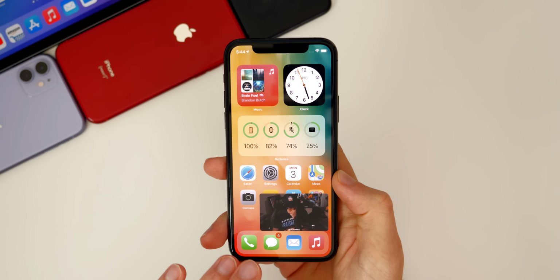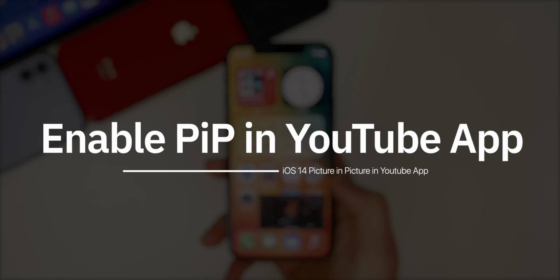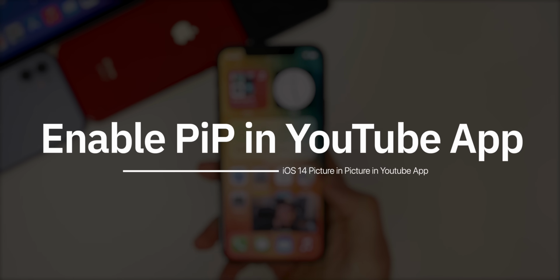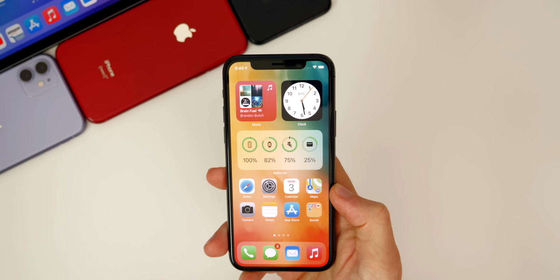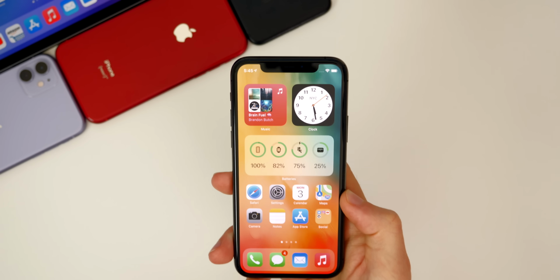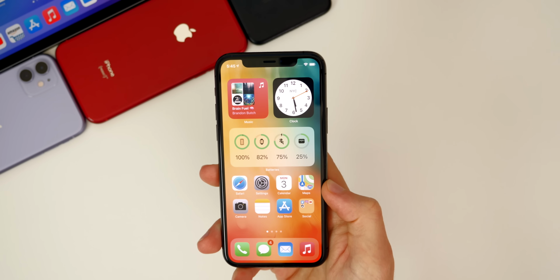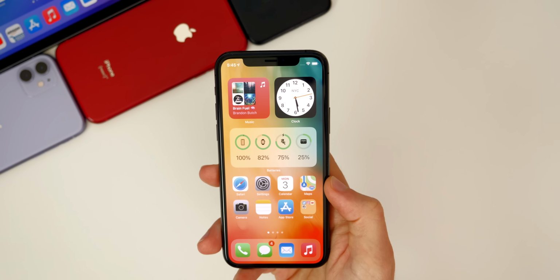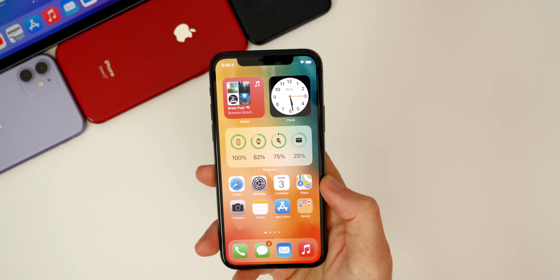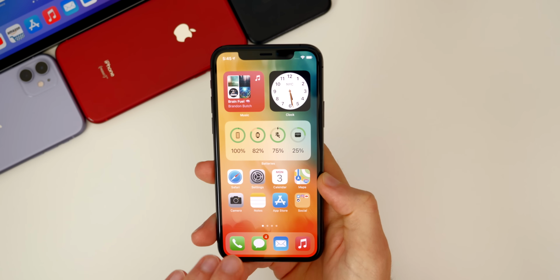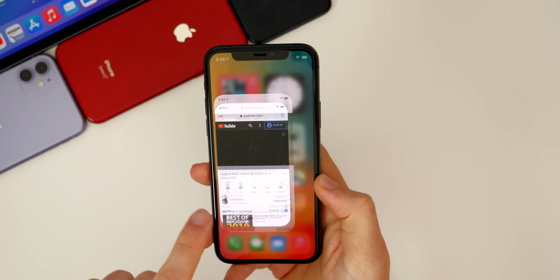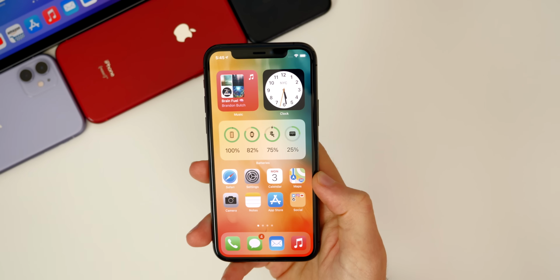So that is a workaround, but today I'm going to be showing you an even easier way, and it works without ever even leaving the YouTube application. In this tutorial, we're going to be using a custom-made shortcut. Just know that this is not an official feature or implementation by Google or YouTube, so there might be some minor bugs, but I've been using it for a couple of days now and it's worked perfectly fine for me. We also get some additional features using this method that you don't get when you play the videos through Safari. I'll show you those in a second.